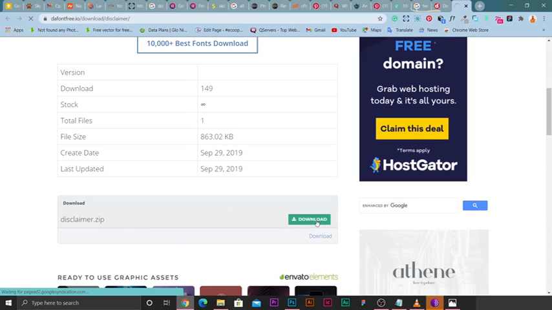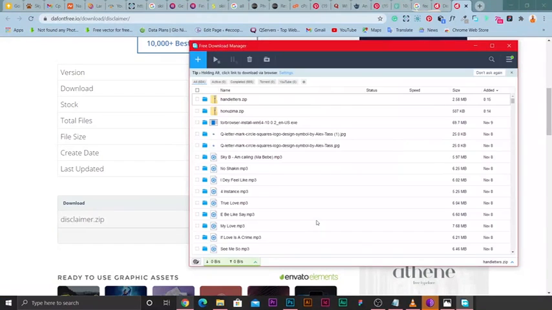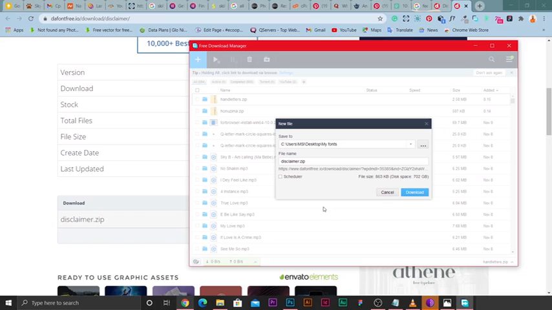Okay, let's try that. Let's hit the download button. I've done that, so we're actually waiting for the font to download. I have a free download manager that I use for my downloads, and as you can see, it's trying to download the font to my folder where I save all my fonts. Because you might not have the download manager, let's not go through that process.